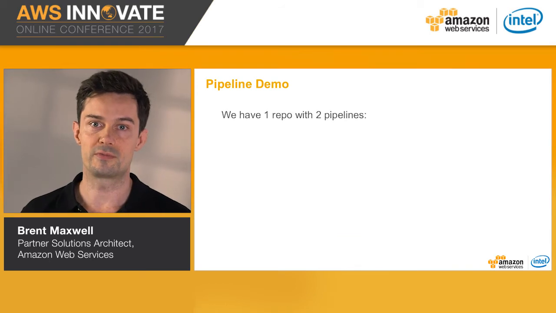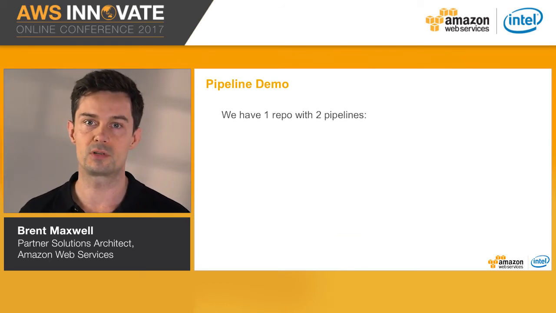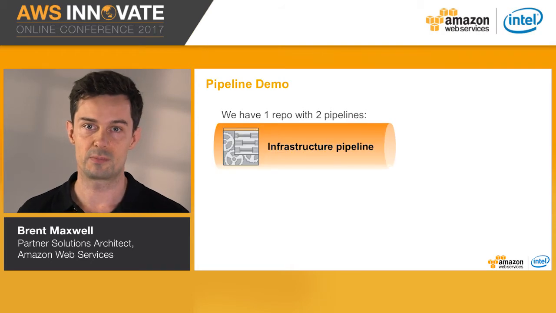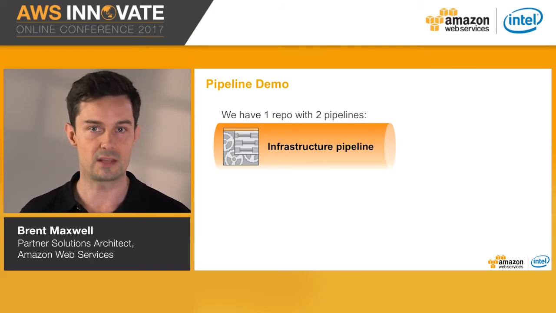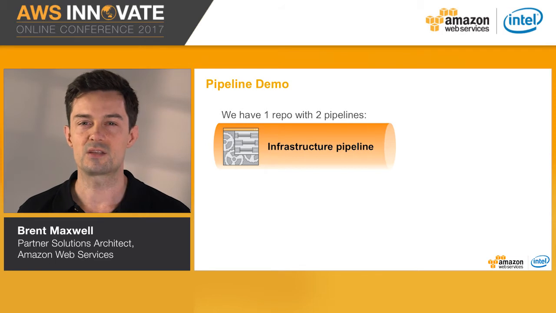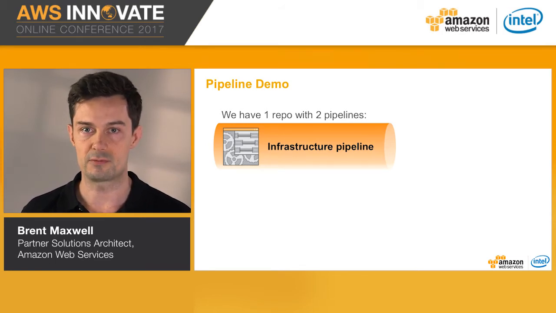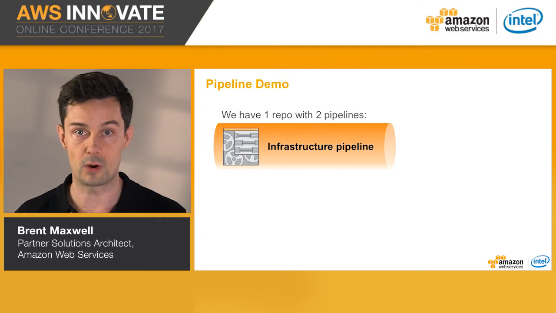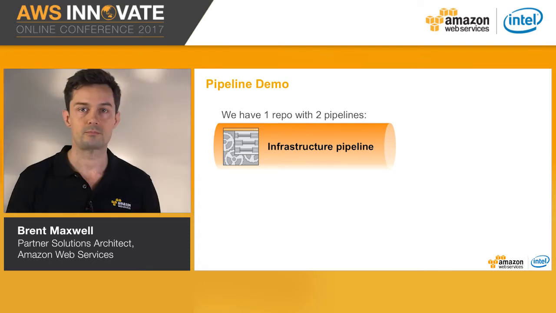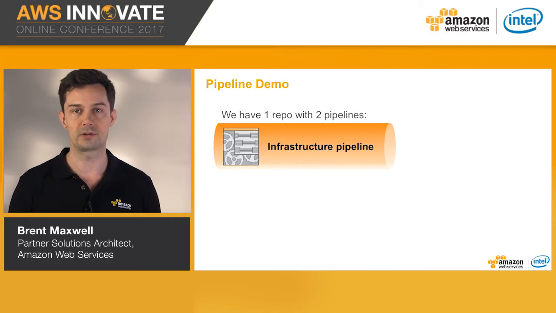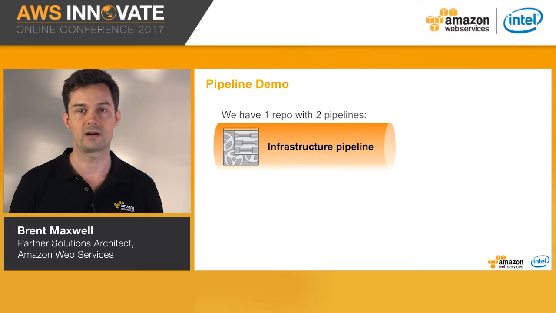So in our demo, we've got one repo with 2 CloudFormation templates and 2 CodePipelines in it. The first pipeline is what we just looked at, an infrastructure pipeline. That's the one we use to pass an infrastructure template that defines our infrastructure through that pipeline. When someone wants to change the auto-scaling group parameters or redefine the deployment groups in CodeDeploy, they'll check in their code change, and this is the pipeline that will kick off.